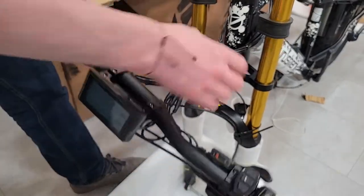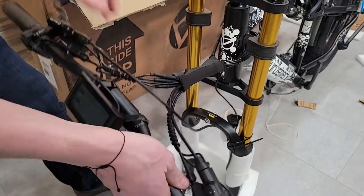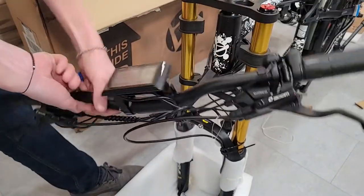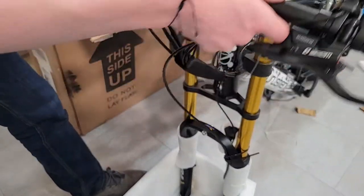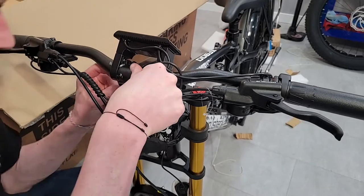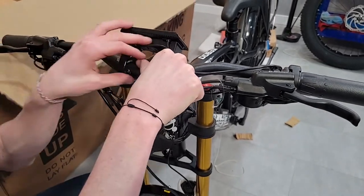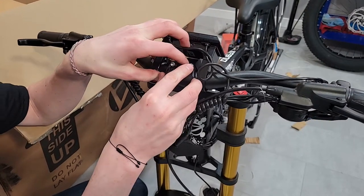Now, I'm gonna make sure that the cables aren't twisted up at all. It shouldn't be facing this way. You want the brakes facing down. You'll know pretty quick when you try to ride it if you've got it on upside down. Yeah, no kidding. So go ahead and stick that in there, and I'm just gonna hold it while I get these screws started.